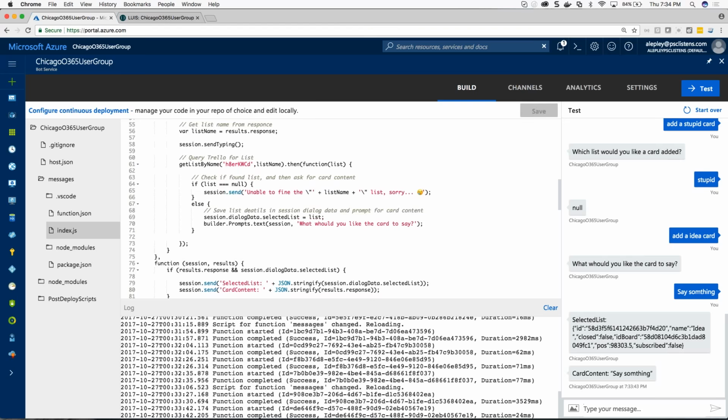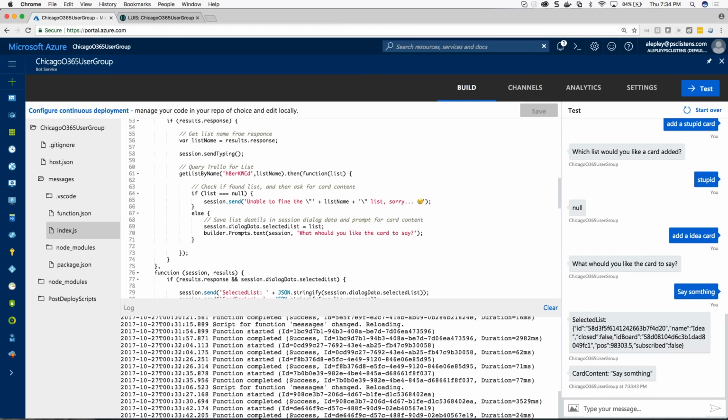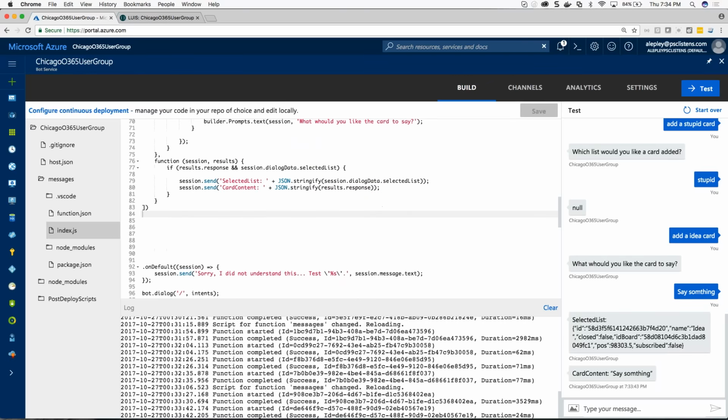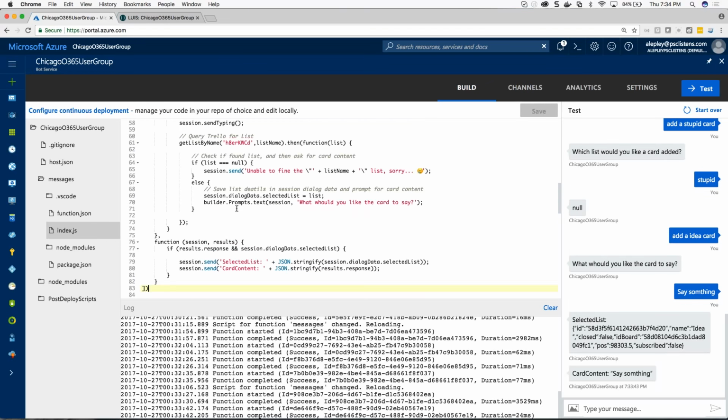So what I did was I said, okay, add an idea card. What do you want the card to say? Say something, and then it's saying, okay, so you're going to use this list, and now we're going to eventually create a card that says say something. But you still funnel down, right? You funnel down from literally anything someone could type to your bot, to recognizing the intent of the user, to recognizing the specific list that the user is intending to use, to recognizing the content of the card in that list. Yep. Pretty cool. Exactly. That's the funneling part of it. That's what's awesome about it.